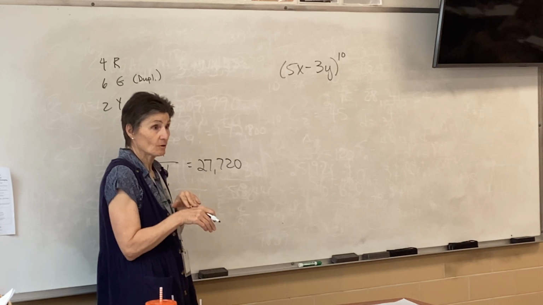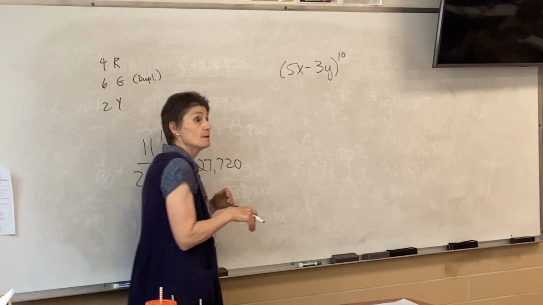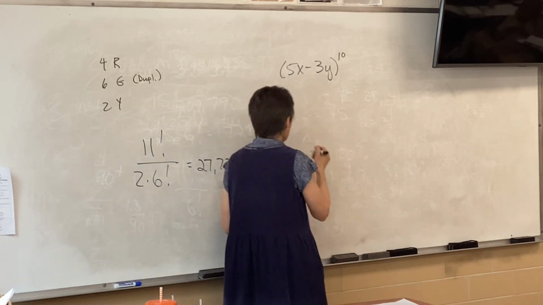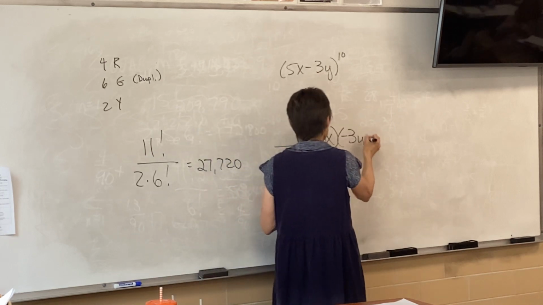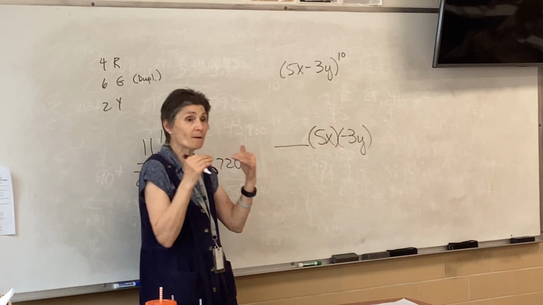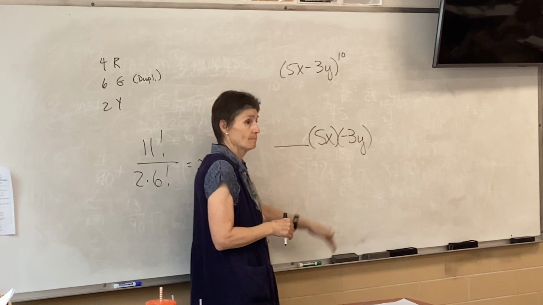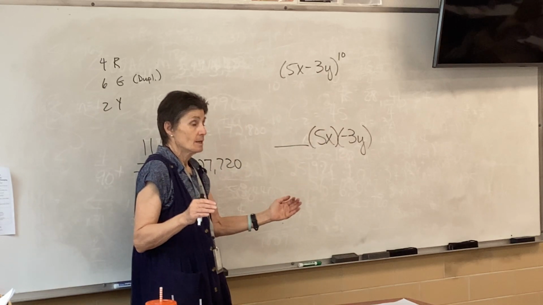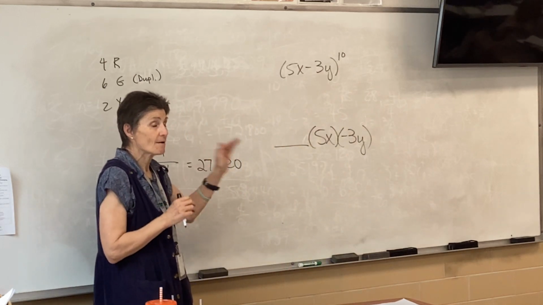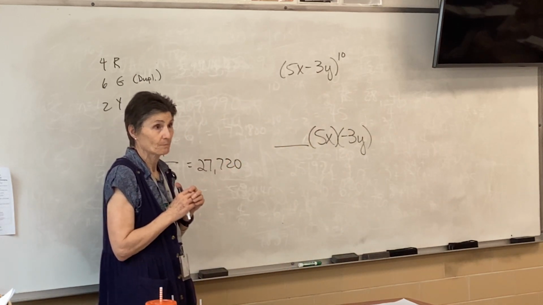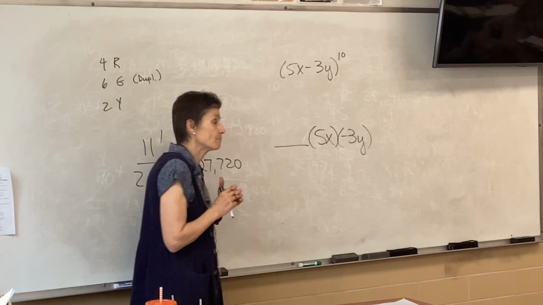Do you remember anything about the third one or any term in general? Well, there's going to be a coefficient, a number. There's going to be a 5x, and there's going to be a negative 3y. Every term of this problem is going to have those 3 components. The number's going to be different, and the exponents are going to be different depending on which term you're at, but every one is going to have those things. X is to the 8th, y is to the 2nd.